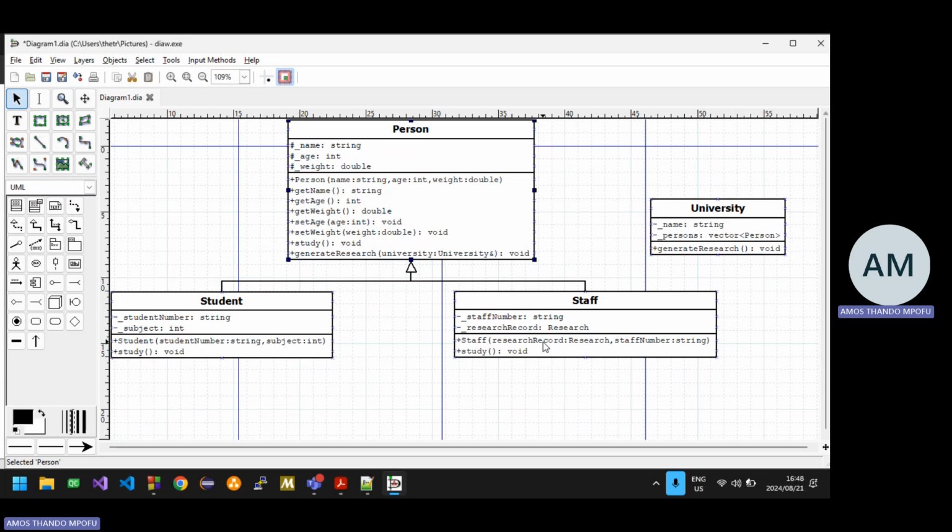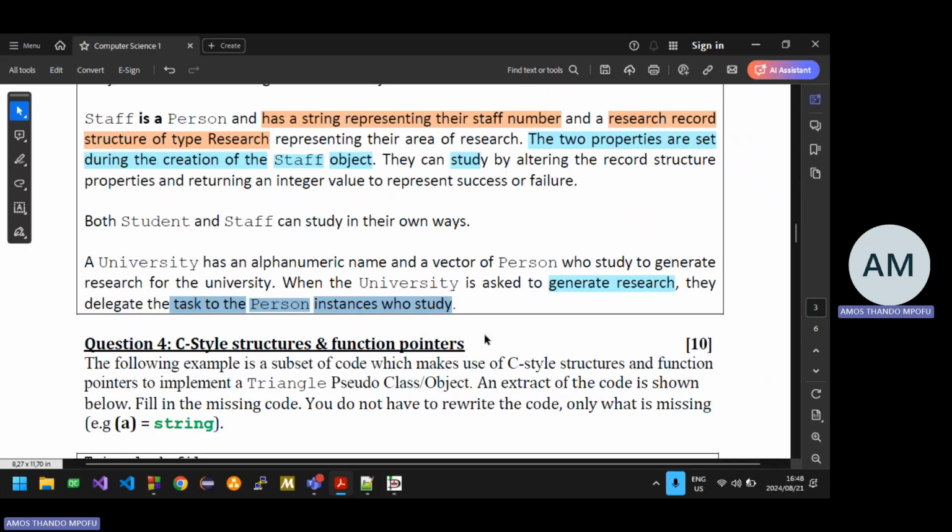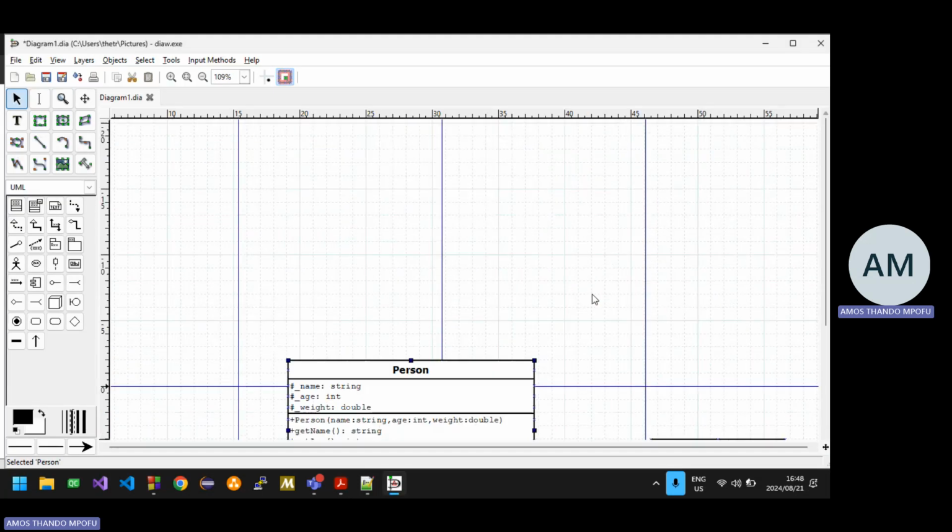It speeds things up. It makes the application faster. Instead of taking it by value, or by the actual object, we take it by address. So this was a tricky part, the generate research part. Remember, they need to be on both sides, because this is going to delegate to the implementation that person has. So obviously, person needs to have the actual generate function. So there we go. We have our UML, and that's pretty much it with the UML.